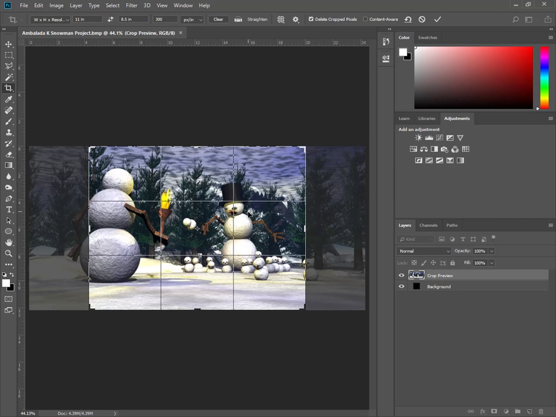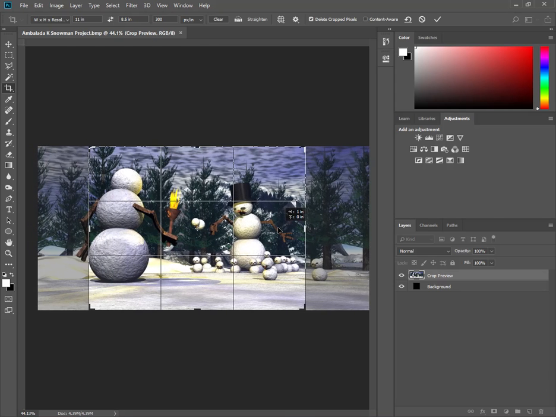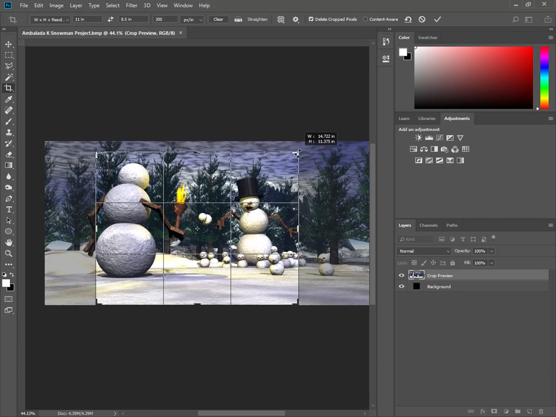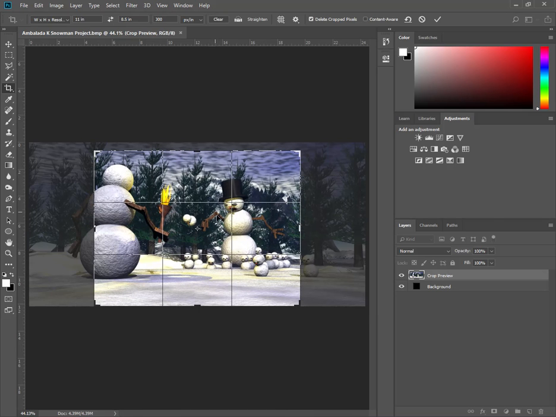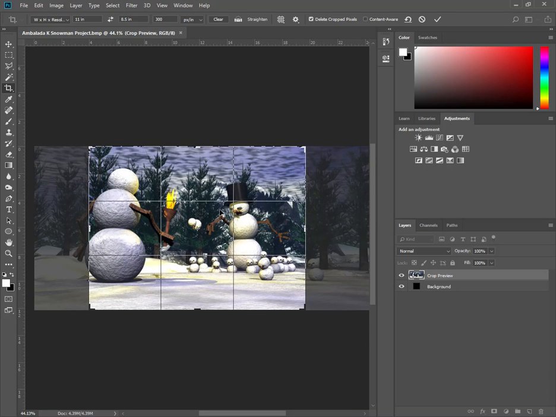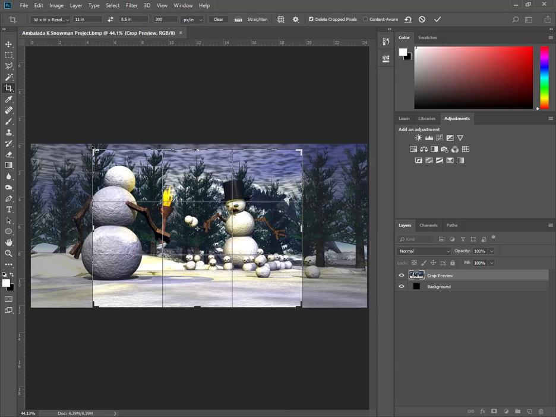And actually, Katrina's done a pretty good job of this. I might move this over slightly, and you can move this over slightly if you want to zoom in or out to kind of crop it around, but I would like to see maybe the subject over here, this guy, at one of the points of intersection, okay? One of these 4 points. If you have it dead center, it's usually less interesting than if you have it kind of off center and make it more of a better composition.